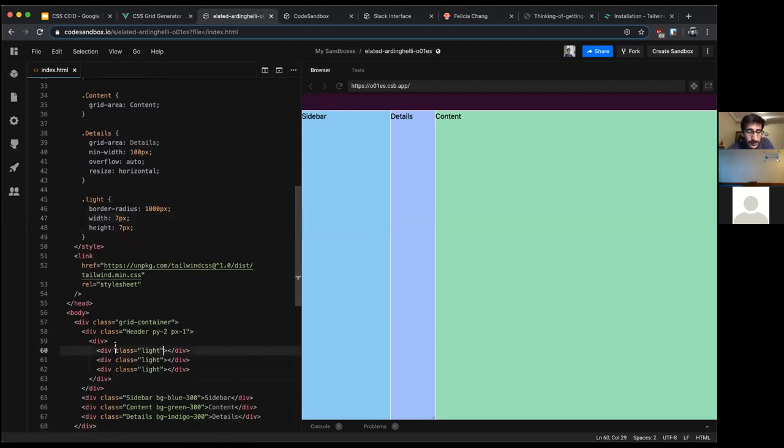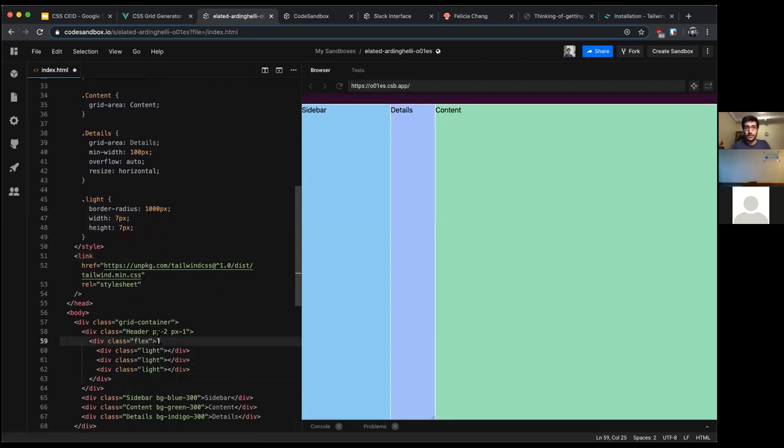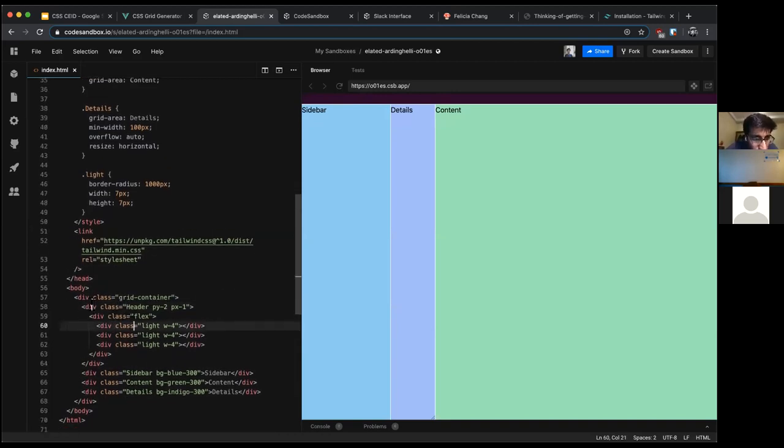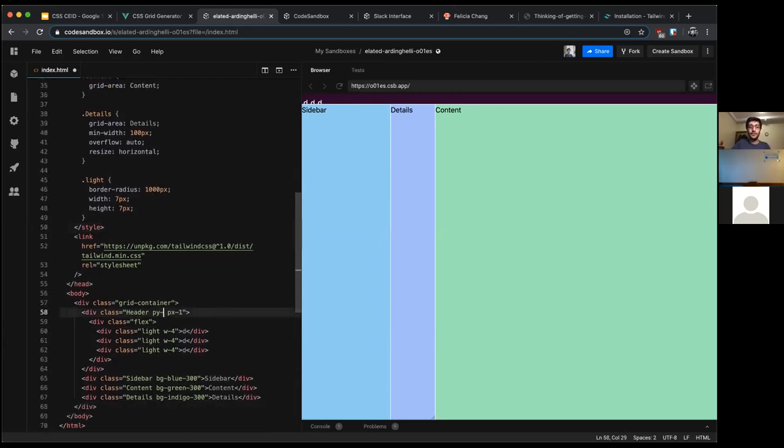And what I'm going to do next is make this flex as well. I think I'm going to add a width through Tailwind as well. Interesting. Funny that it doesn't show. Let's keep debugging and looking at it. It might be a bit too tall. So a bit, sorry, not tall enough.